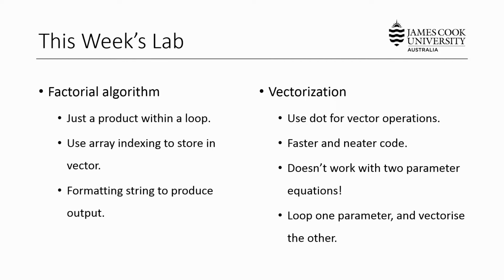But before we get into that, I thought I'd just like to talk about some of the stuff you did in this week's lab. So it really involved the first two tasks, developing an algorithm to compute the factorial of a given number. The factorial is just a product, right? It's the product for 5 factorial of 1 times 2 times 3 times 4 times 5. So it was an iterative process, and the best way to do it was using a loop.